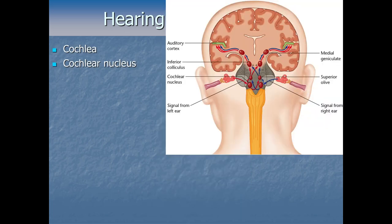So here is a view of the back of someone's head, but inside, into the brain. For each ear, you can see that they've drawn the auditory canal in purple here. We've got the ossicle bones there in yellow, and then the cochlea spiraling here in red. And we've got arrows coming out of the cochlea. Again, that would be neurons, right? It's the pathway of neurons coming out through the auditory nerve.